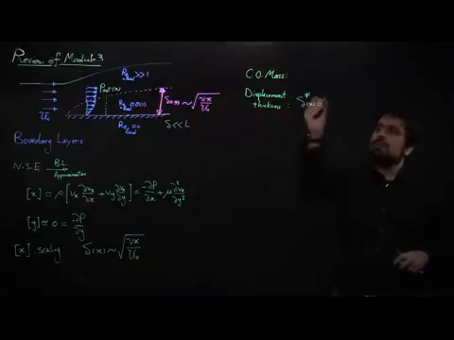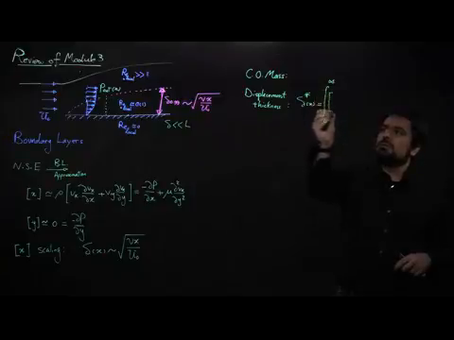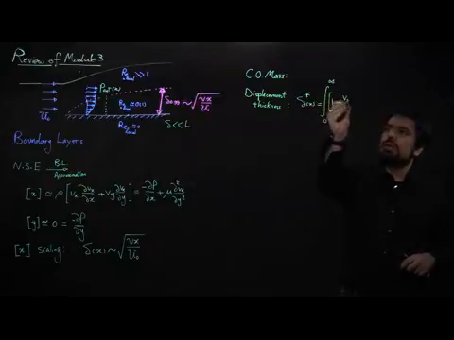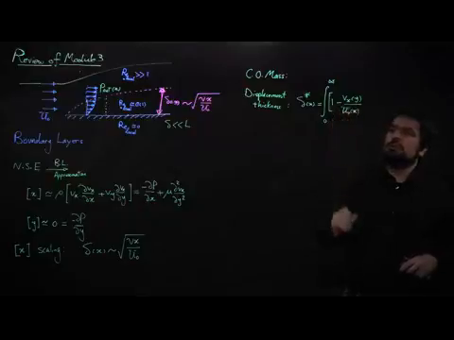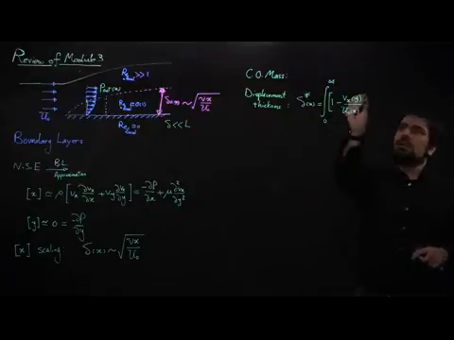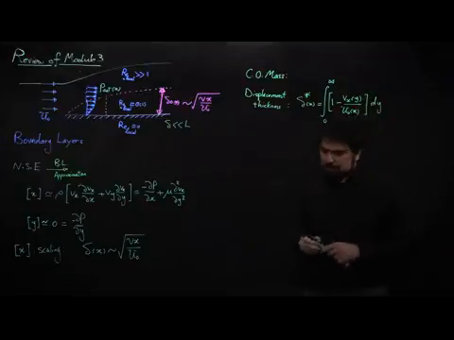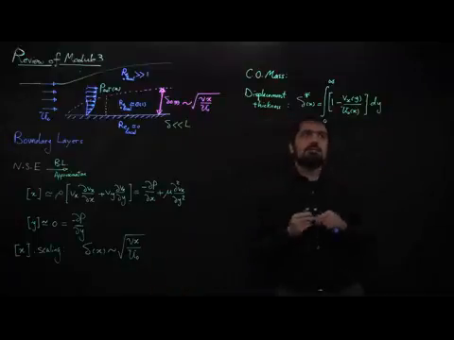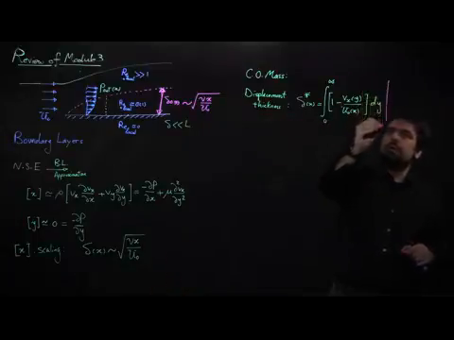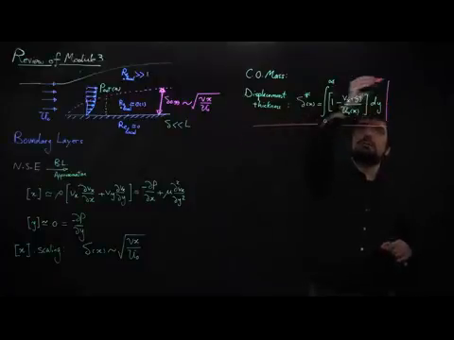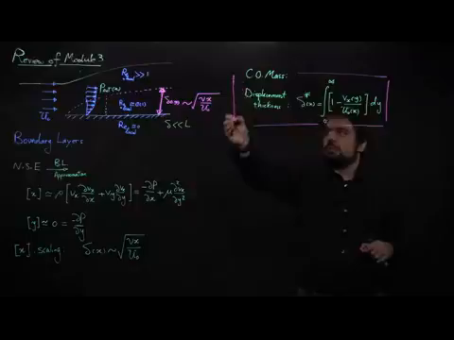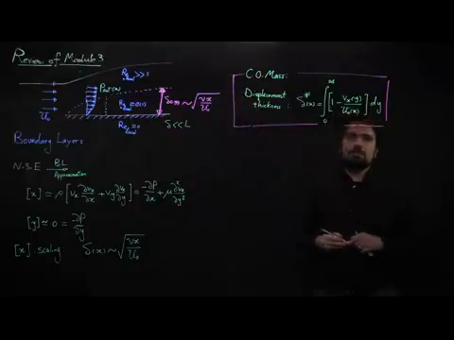It is defined as the integral from 0 to infinity of the expression 1 minus Vx, which is varying with y, divided by u0, which is the velocity outside the boundary layer at the position x. The whole thing is inside brackets, and the integration is with respect to y. So this is how we define displacement thickness. And if we elevate our streamlines by this amount upward, we actually satisfy conservation of mass. And that's what really happens.